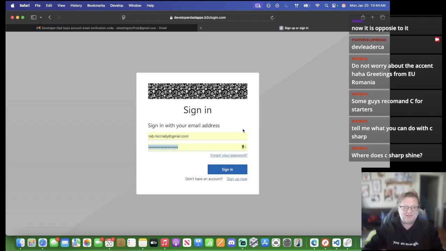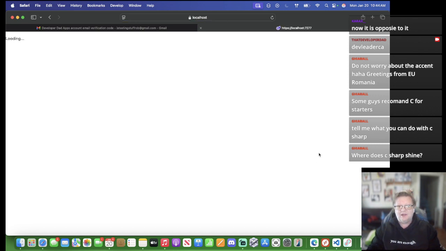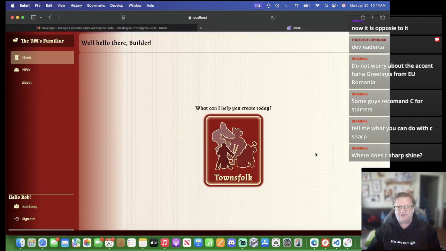I didn't write this. Where does C Sharp shine? I would say in its applicability to darn near every use case you could imagine. What you're looking at here is HTML, CSS for the visuals, and C Sharp in the background.